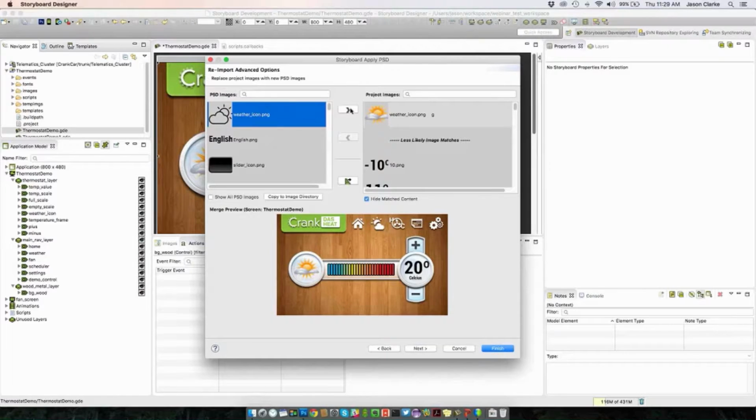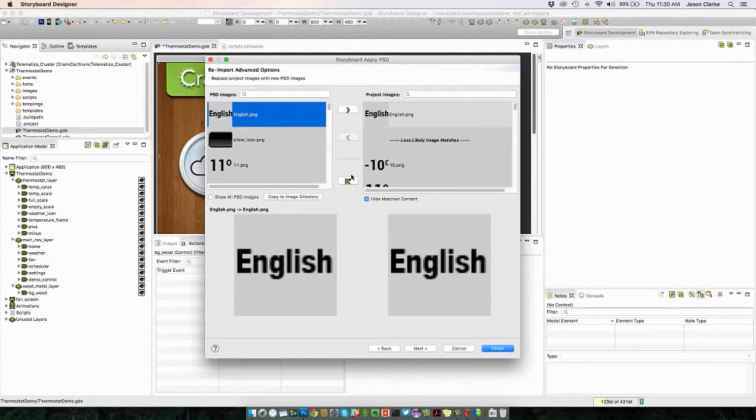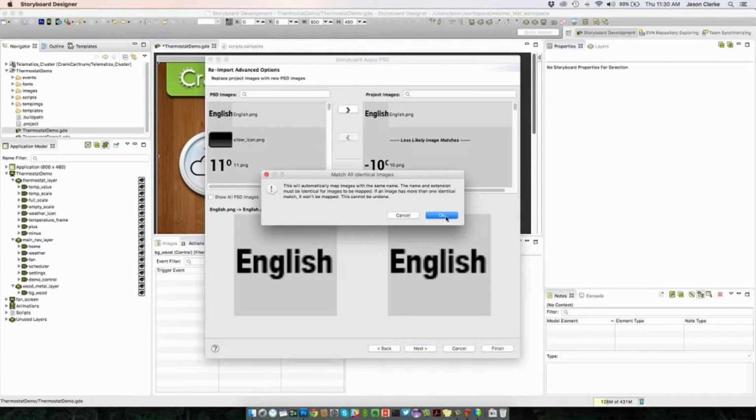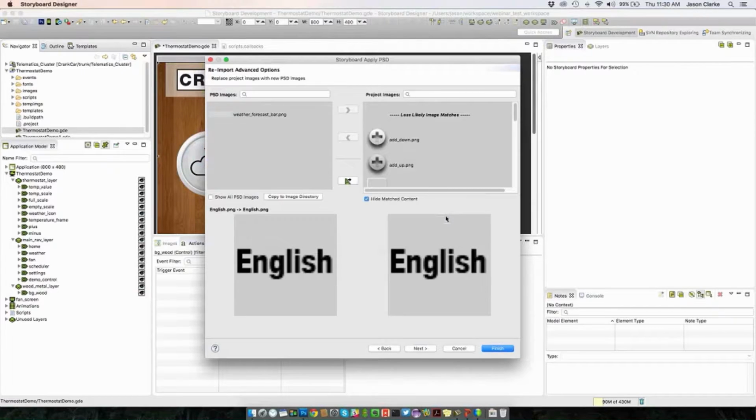And you can see here it's changing the sun from a sort of bright sunny color to a very flat icon outline. And I can keep on going. But after a while, I don't want to click through every image. And so I'm going to click this auto match, and it'll automatically go through and match everything. So at that point, everything is now matched up, and I can go to my new screen.